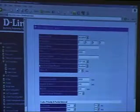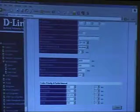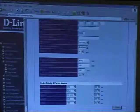So we want to make this so that it registers, and so I want to go in and I want to set up the SIP configuration in the server, and this isn't done. Oh, this isn't done because I set back to factory defaults, so we need to go get a FreeWorldDialup account unless somebody has their FreeWorldDialup that they'd like to use with this. No? Okay. And I'm not on the internet, so we'll turn on the wireless network.